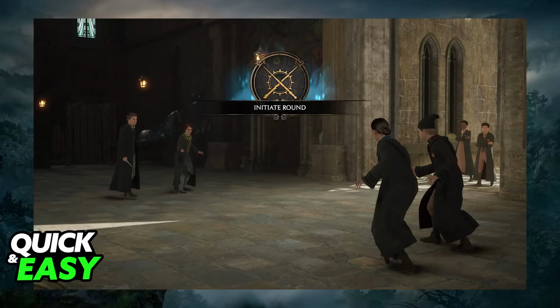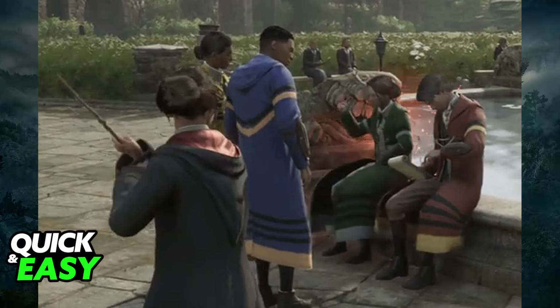So, you should not be able to cast it on the other students, and it seems like it's going to remain that way. Unless you download mods that modify the game, which I cannot guarantee are available for every single platform, such as consoles, then you will not be able to interact with students in a way in which you will be able to cast spells on them.